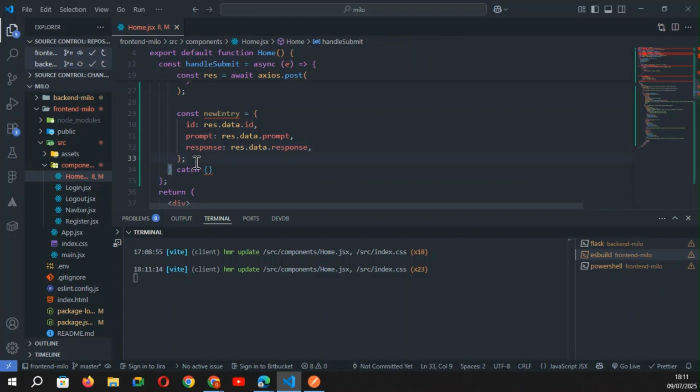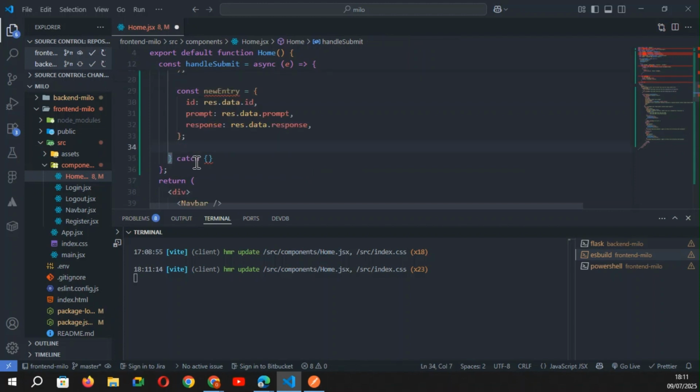Okay, so I can add this data in my state set history.